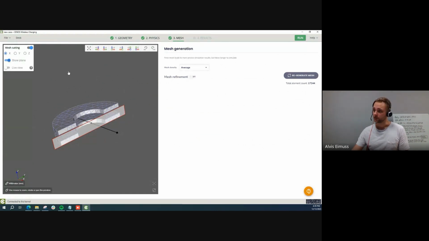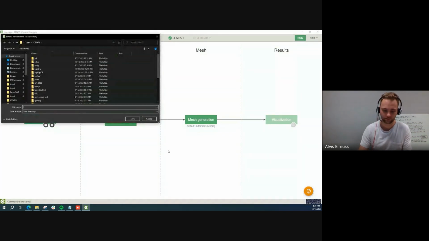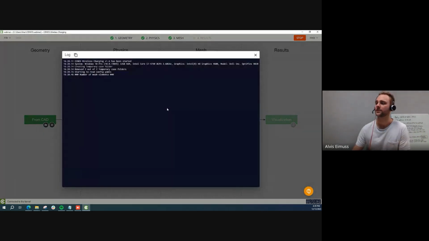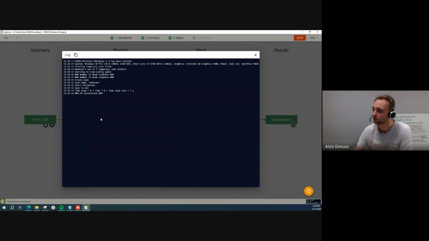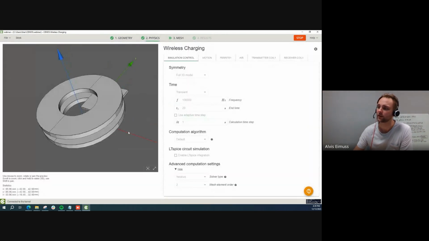And last but not least, when I click run, and let me first save the case. Now, when I run the case, if I at some point have forgotten what kind of input parameters I actually put in my setup, then even during the calculation, I can simply go back and take a look, for example, at the physical settings that I have created.